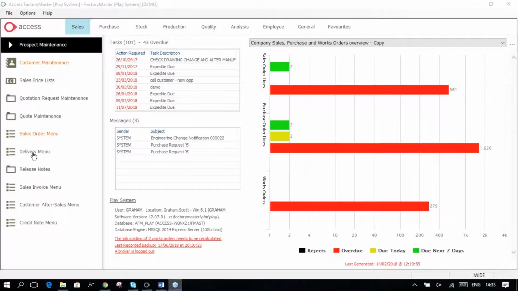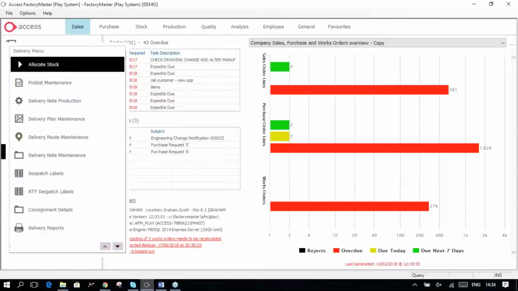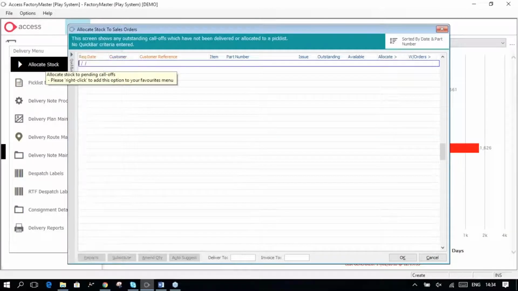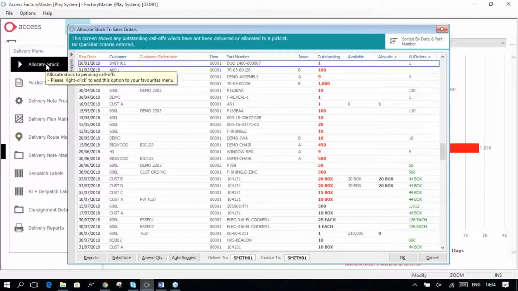So first of all, looking from a sales point of view, and this is quite often what I do when I go into customers, I'll have a look at the delivery menu and allocate stock and just hit enter to see everything. And then just by looking down, I can ask questions. With this view that I've got on my test data, my question on this second line would be, we've got 100 ordered of this A001 for customer A001, and it was due the 1st of March. I've got none available, none allocated, and I've not got any works orders to make them. So why? Is it a valid order?